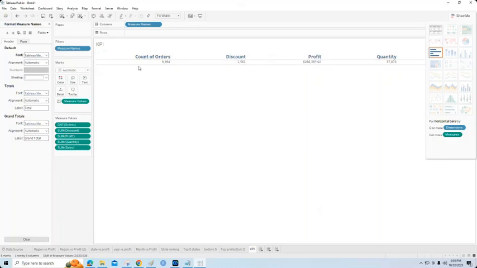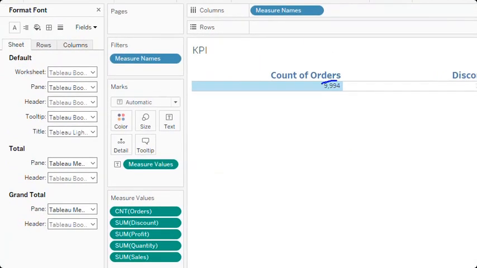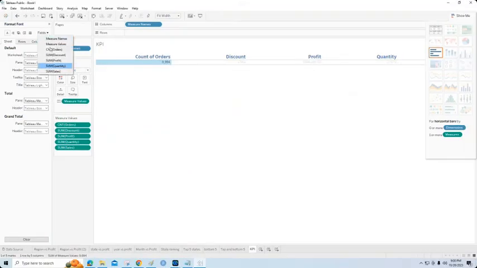Now you want to change this one. These are called fields. These are called headings. Heading was very simple. Right click on it, go to format, just change it, and you change here and it is visible. Again, it doesn't matter what you select, just do it so you can understand. Now you click here on the value, right click, and you can see format. When you click on format, you come here. This time it's not giving me the font which I'm looking for. There is an option here called field. When I right click and format, it came here, but I am interested in field. So click on field, and then there are many options available.